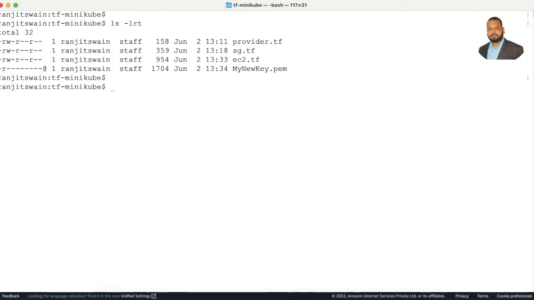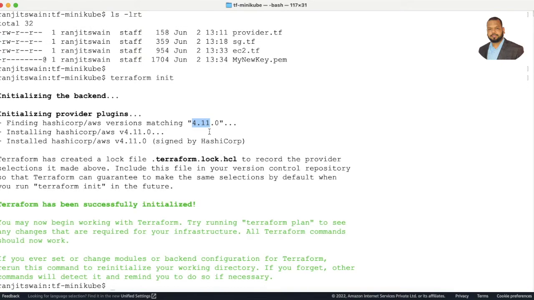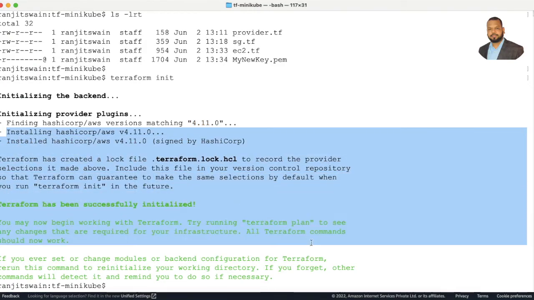Now let's initialize first. When you are going to execute something, first you have to initialize the AWS provider plugin. So what is the command? You have to use terraform init. If the code is fine and everything looks okay, then it will be executed properly, or else it will throw some warnings and errors. So here it says initializing the backend, initializing the provider plugins. Here you can see the version 4.11 we have used. Just wait for a second. Yeah, you can see it is now done.